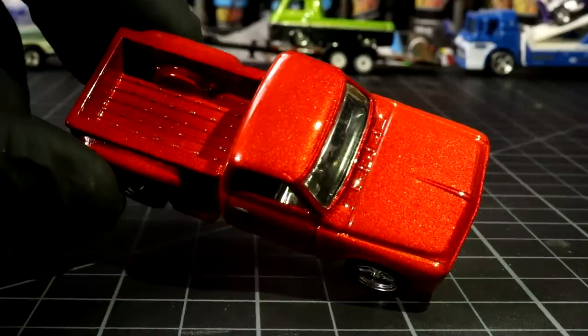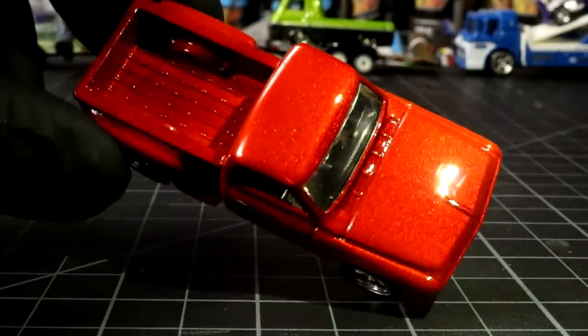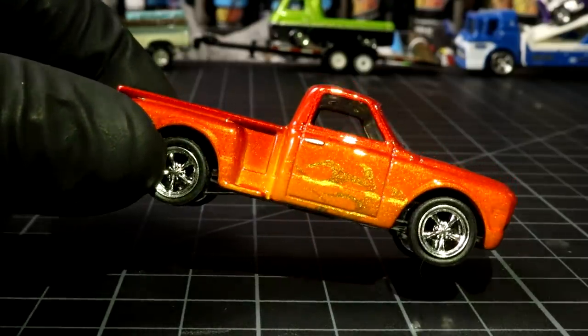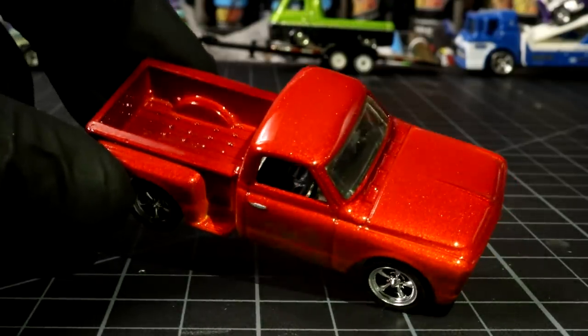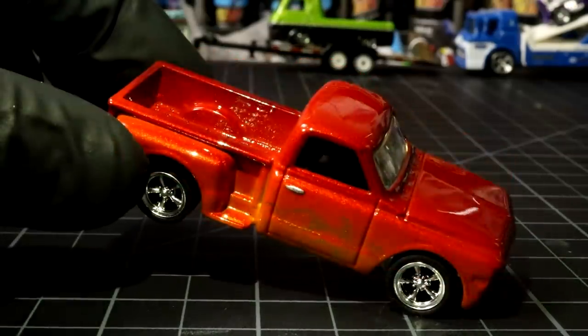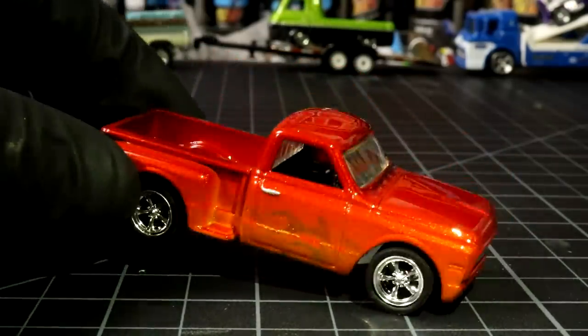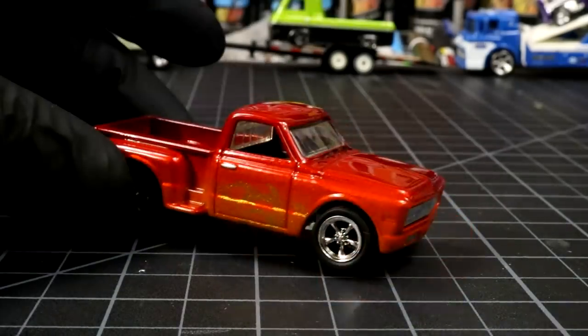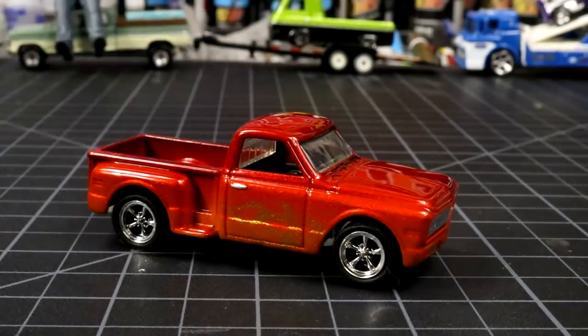Really appreciate the effects of the candy when the light is on it, for sure. It's so nice in person. It looks pretty good on camera, but you should see it in person. You'll have to stop by sometime and check it out. So what do you guys think about that bad boy? It looks pretty good. Let's get it up on the rotisserie.